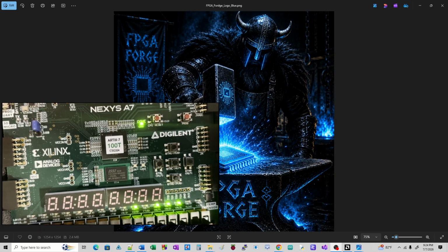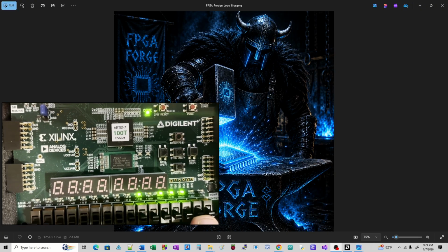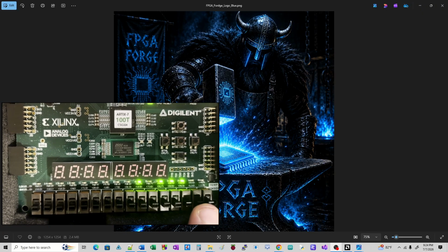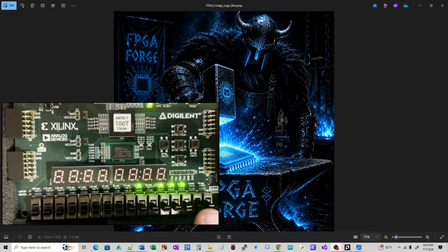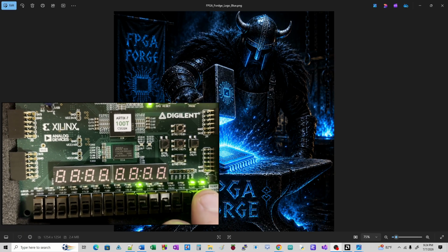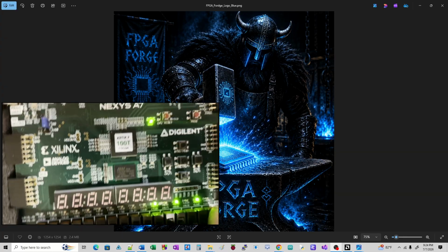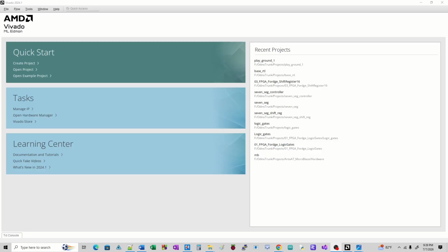In the last example, we created several logic gates and connected their inputs to slide switches and their outputs to the LEDs. In this episode, we're going to build our first clock circuit, a counter divider. The Nexys A7 has a 100 MHz system clock, which is far too fast to see directly, so we'll divide the clock down and use it to increment a visible LED counter. By the end of this tutorial, we'll have a 16-bit counter displayed on the Nexys A7 LEDs. The counter will only increment once every predetermined number of counts of the system clock in order to divide the system clock down to something we can see increment.